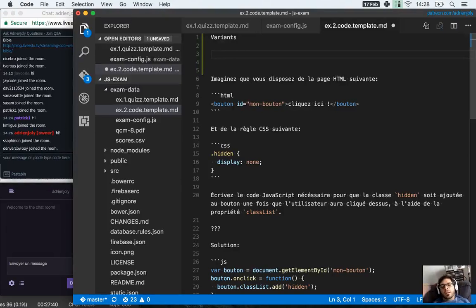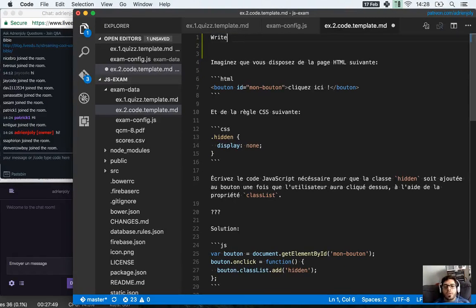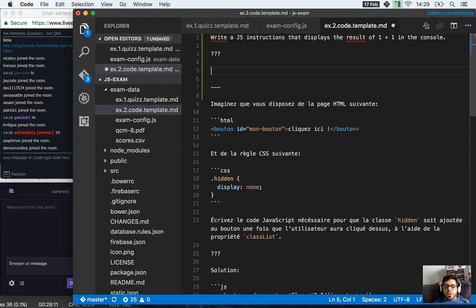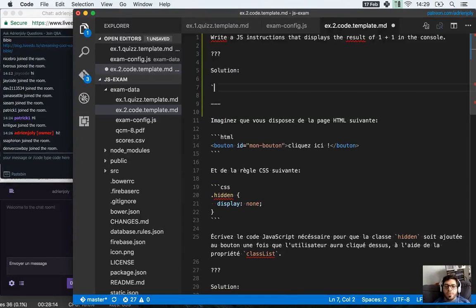Basically, what I wanted with variants is, let's say that we want an exercise that says, okay, write a JS instruction that displays the result of 1 plus 1 in the console. Okay? So, as you can guess, the solution here will be something like that.